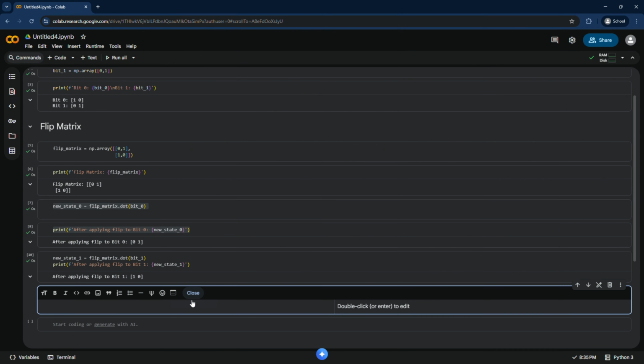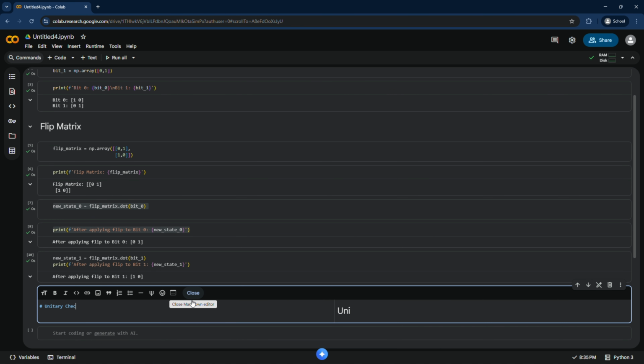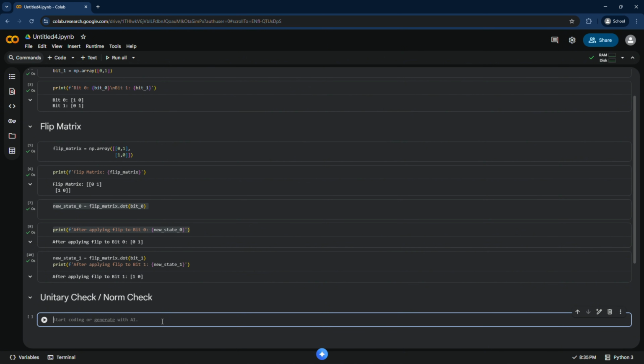Now let's verify that this transformation does not change the norm of the vector, which is a property that the unitary matrix has. To do this, we'll use the built-in numpy function np.linalg.norm.